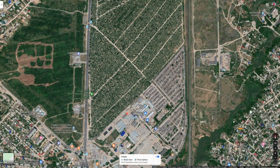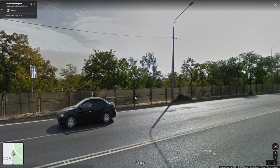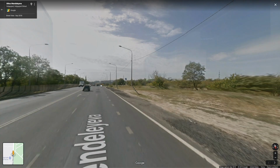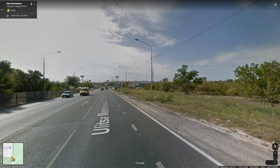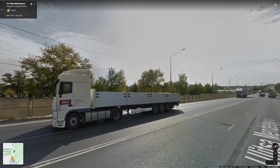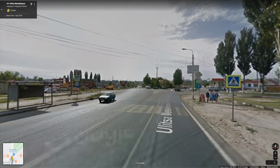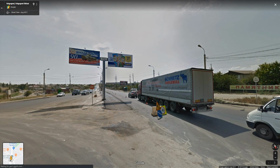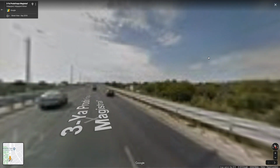This looks like a graveyard up here, maybe. Possibly. Yeah, I think that's a graveyard. Pretty quickly, things get barren out here. Oh yeah, definitely a graveyard. Boy, I'd love to walk through those graveyards. You can learn a lot walking through a graveyard, even if you know almost nothing.